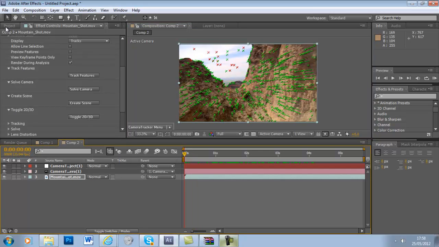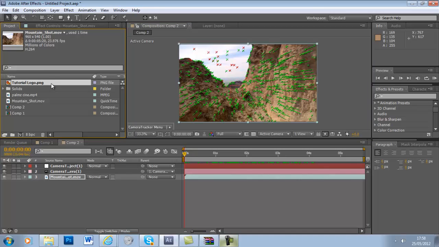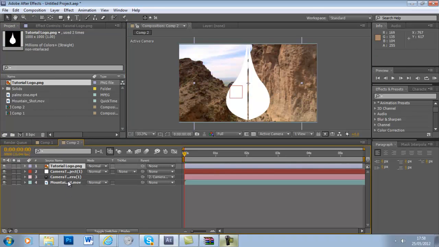And now what you want is to get your logo PNG, what you made yesterday, so you want to put it on top of these two things. You can pre-compose these layers if you want, but I just leave it the same. As you import it, you should see that it's see-through, which is what we want. Now we need to just track it.